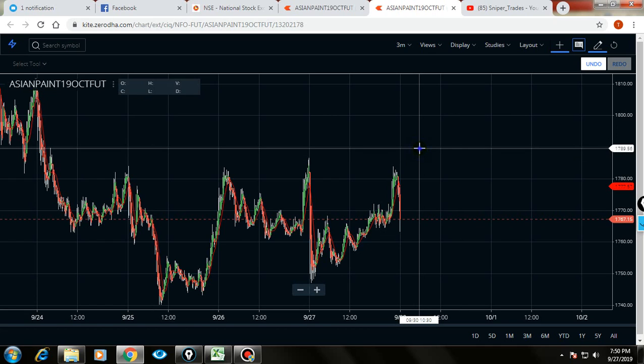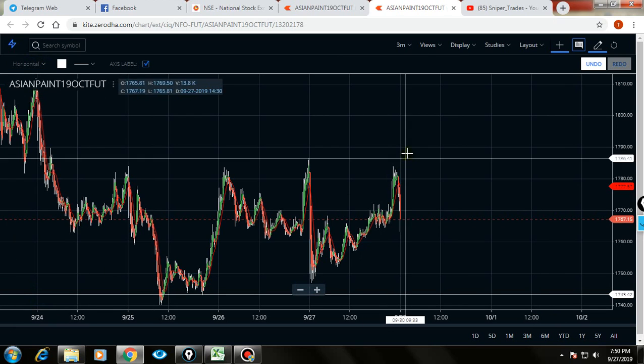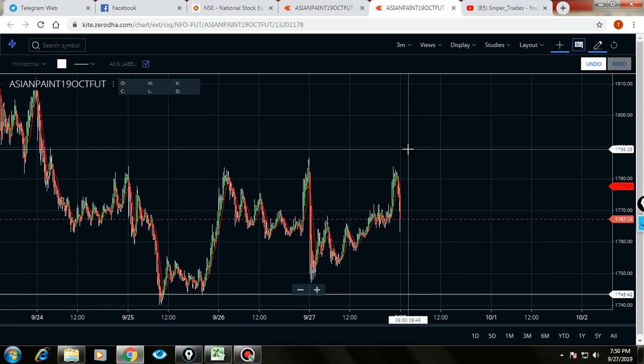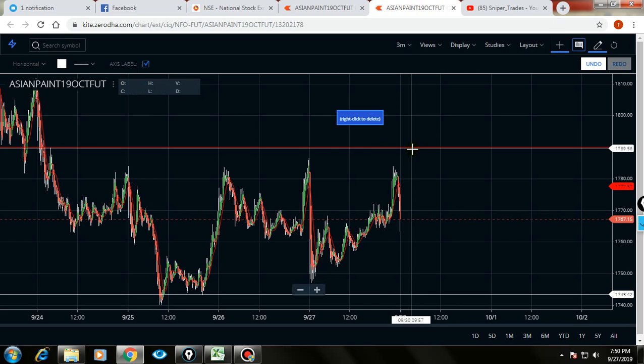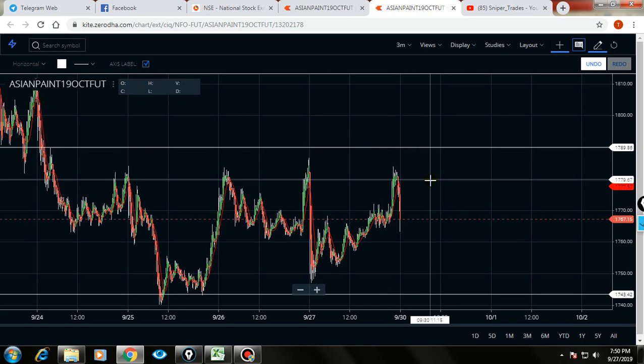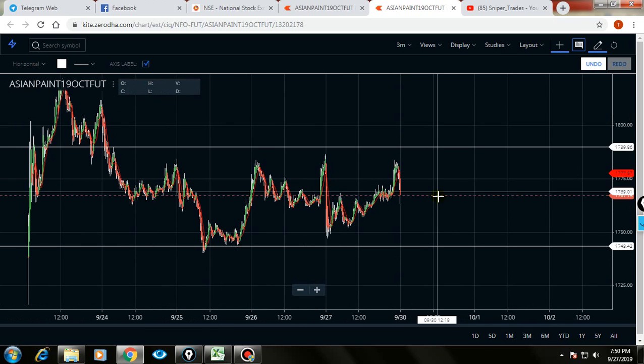This is the significant resistance. So if the price breaks this level, the probability of price going further upwards is more. That is what the Excel file tells us.